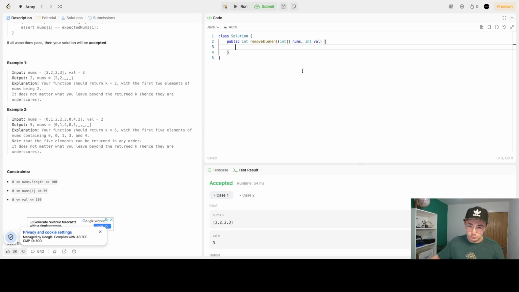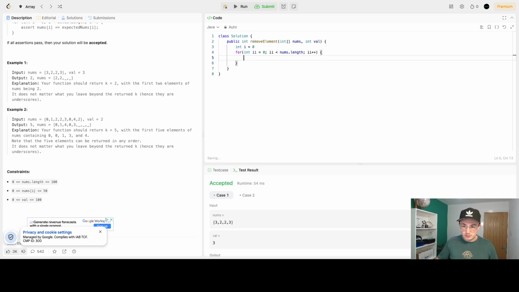Cool, so let's get into it. So int, this is our first counter, which I'll call i. This is going to relate to what they've called k, but I like to call my counters i. And then we'll declare a for loop. For int ii, this is our second counter, which equals 0, and then we'll say while ii is less than nums.length, and then we want to increase ii++.